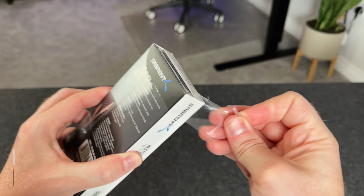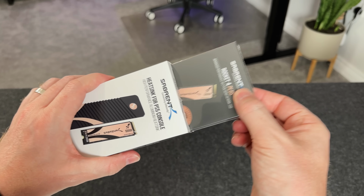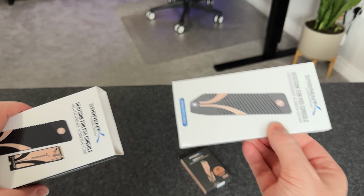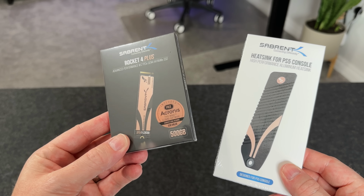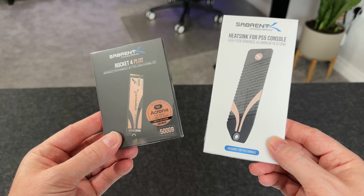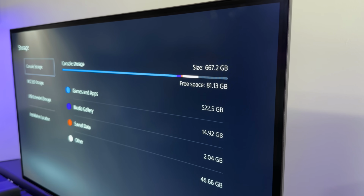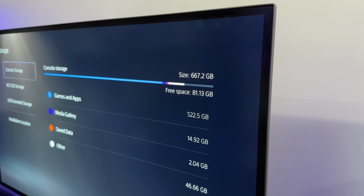Next up, I wanted to grab a cheap internal SSD drive, so I went for the SpawnPoiint one. Remember, we are buying the cheapest accessories today, but they need to be fit for purpose, so it's no good buying a drive that's not fast enough or isn't compatible. Now although the 1TB and 2TB drives are technically better value for money, and we can add up to 8TB now, the 500GB is the cheapest option. So by default, we get a 825GB drive, of which just 667GB are usable.